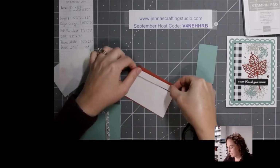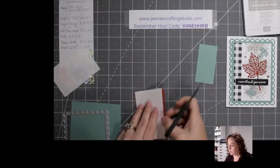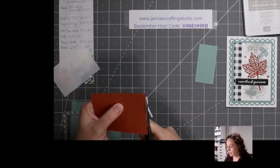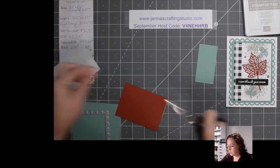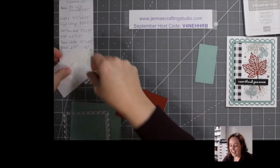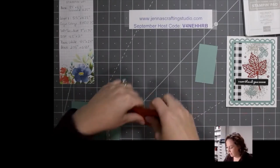Actually, in a class we had on Friday, our first Christmas Stamp-a-Stack, which was amazing. Thank you to those who came out. It was a lot of fun. We did a wreath die, and honestly, this adhesive would have been perfect for that.